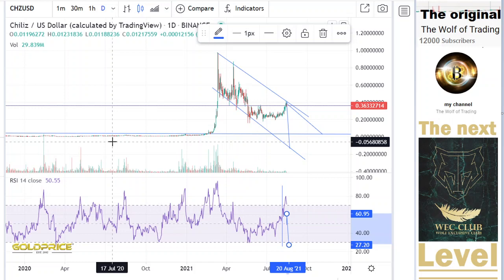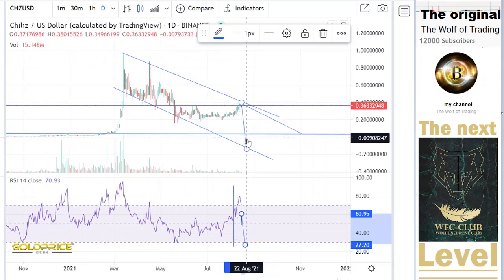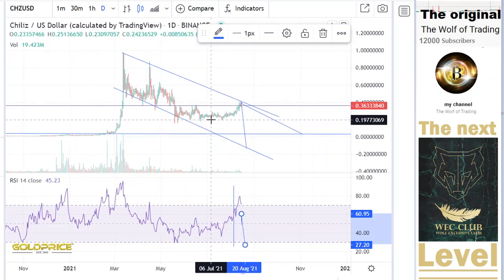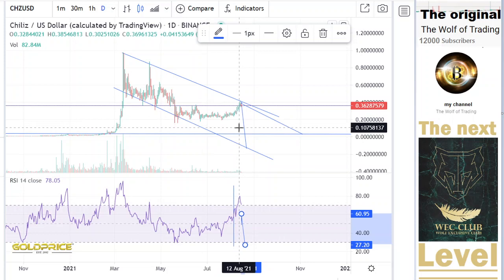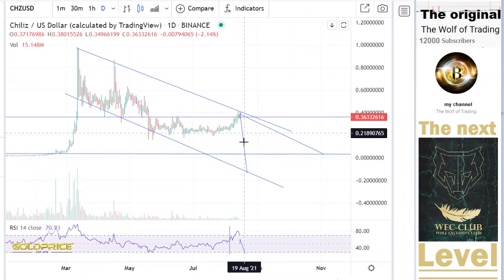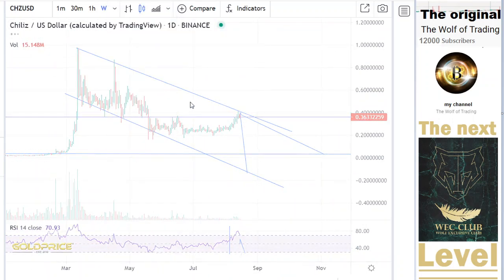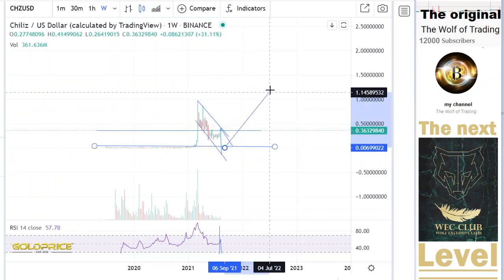In the past, I did not think about these price levels to the downside. I thought, okay, the price will go to these levels, 20 cent or 20 areas, or 25 in these areas, and then we will go to 15 cent or 10 cent. But this move to the top side shows me that the whales won't bring the price really to the downside. The reason is after this downside, a really big bull run will start. That means after that we will go really, really fast to the top side.